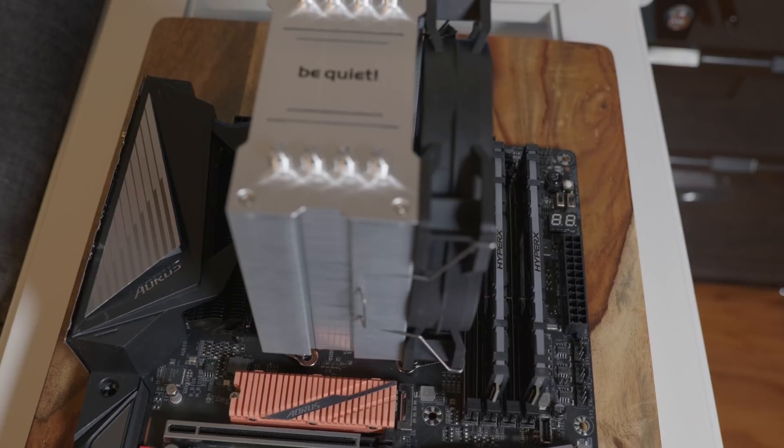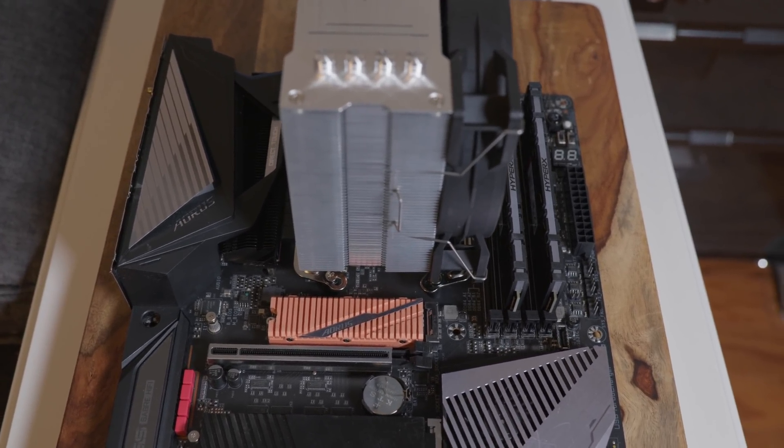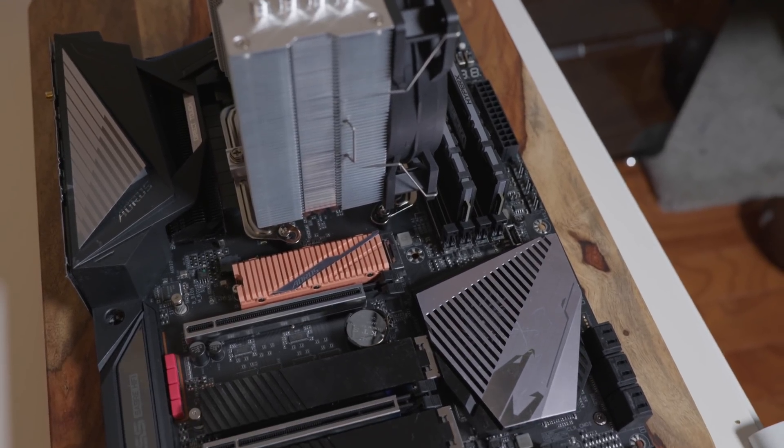It basically comes down to budget. For high-end, go for X570 — you don't need the extreme motherboards like the MSI Godlike or ASUS Extreme, as those are very niche. More reasonable high-end options in the $300 to $400 range — like the ASUS Strix, Hero, Gigabyte Aorus Master, or MSI ACE — are feature-packed and perform very close to the top-tier boards. In the $200 range, B550 options are solid too, losing only a few PCIe lanes. I plan to do more motherboard videos once Zen 3 launches and lower Ryzen 5000 SKUs like the 5600 are released.